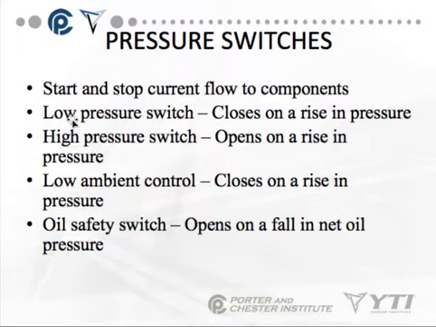Pressure switches start and stop current flow to components. A low pressure switch closes on the rise in pressure. A high pressure switch opens on a rise in pressure. The low ambient control closes on a rise in pressure. The oil safety switch opens on a fall in net oil pressure. So all of these are pressure related switches.